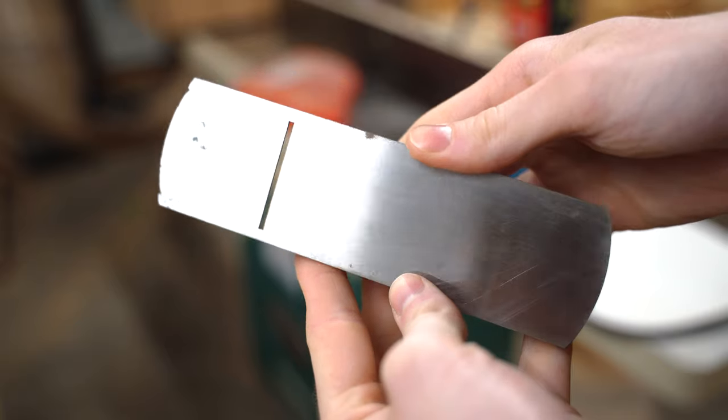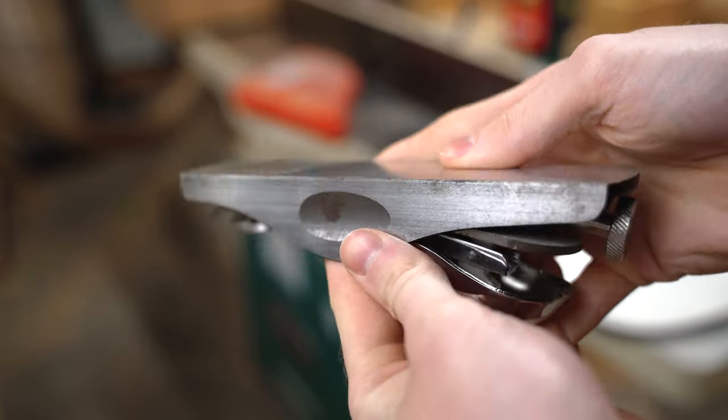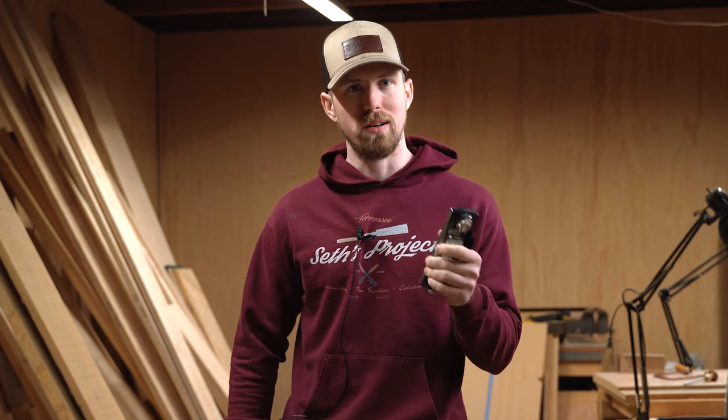The reason I'm mentioning that is because I was using my block plane on some of the casing and I accidentally slipped and hit my plane on the hinge. It dinged my plane and it no longer works like I want because it leaves a big gouge every time I use it. But I have the tools to fix that and tune up the plane, and that's what I wanted to talk about in this video.